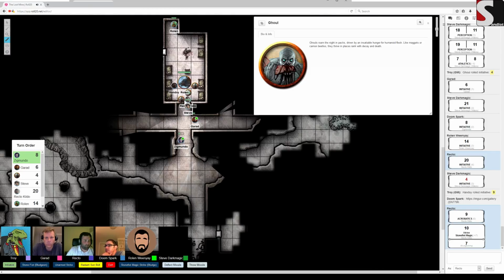I'm going to actually just move slightly to the side here. One step east. Time for some more sniping, I guess. Yeah, exactly. So I'm going to use Firebolt at the one directly in front, understanding that there is a cover disadvantage.